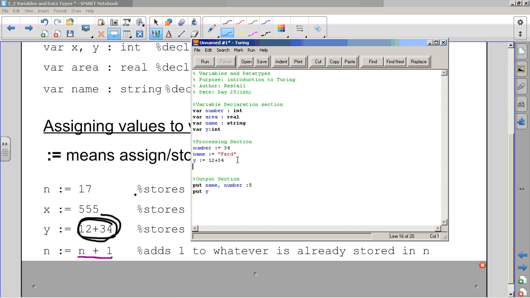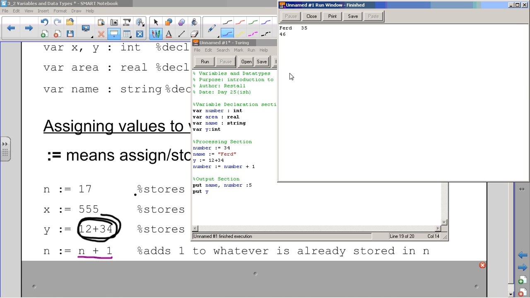So the number I have here, I got number equals number plus 1. And then I'm going to output that number. So when Turing gets to this command, it calculates this, 34 plus 1, calculates 35, then puts it back into there. When it calls on it later, it's going to be the value 35. Bam, 35, just like I said.